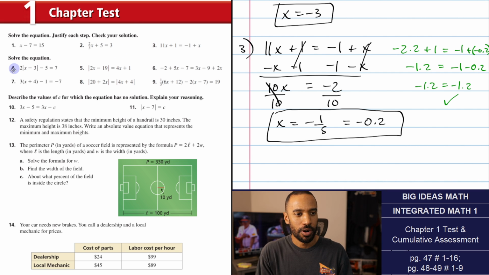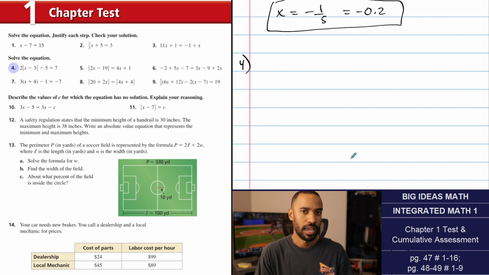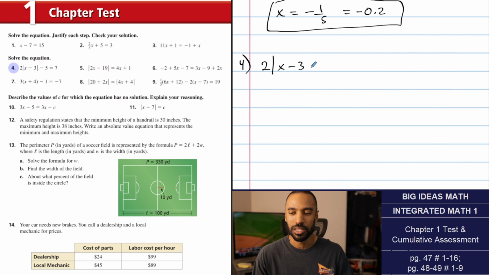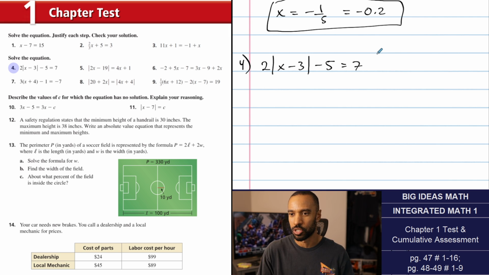All right, numbers 4 through 9 say solve the equation, doesn't ask you to double check, and we have a variety of different problems. Some are absolute value, like numbers 4, 5, and 8, and then numbers 6, 7, and 9 involve some form of simplifying terms, distributing, things like that. So a great mix of things. Remember, the entire chapter is on solving linear equations, so it's kind of hard to get around these kinds of problems. You're like, oh, another one of those? Well, they could give you fewer problems, but they're going to give you different cases, I'm sure. So keep in mind, each absolute value equation is probably going to present something different, which is good.